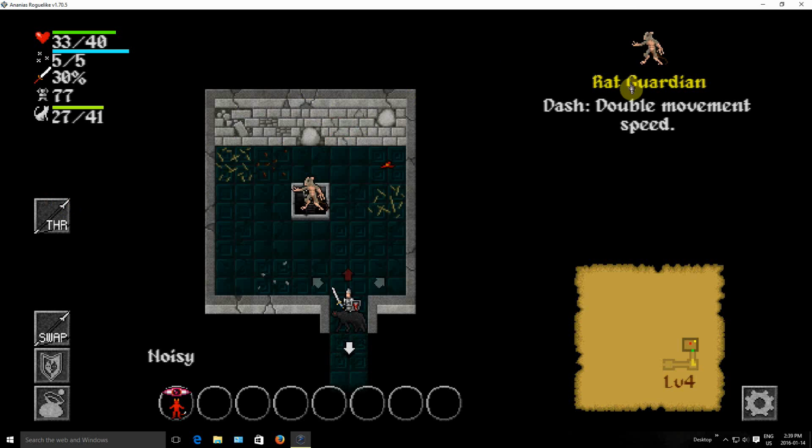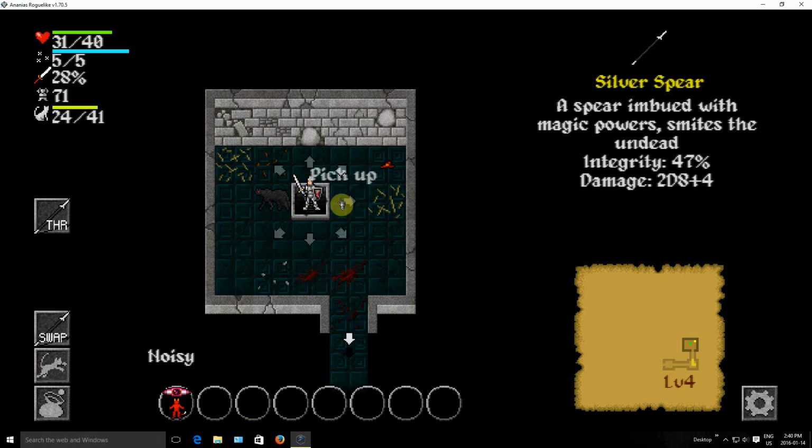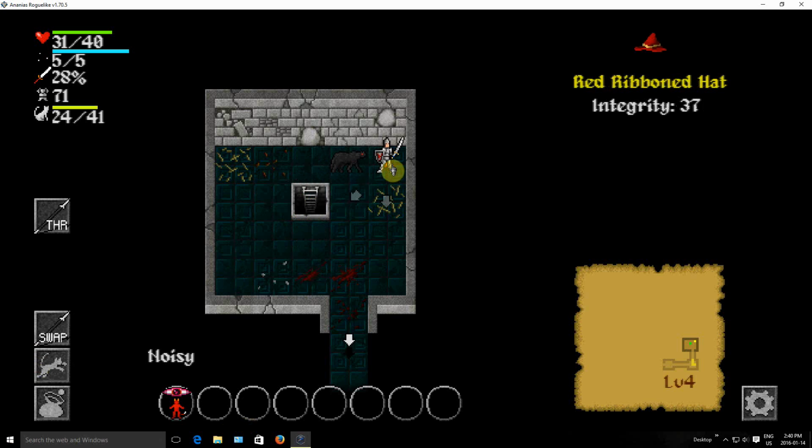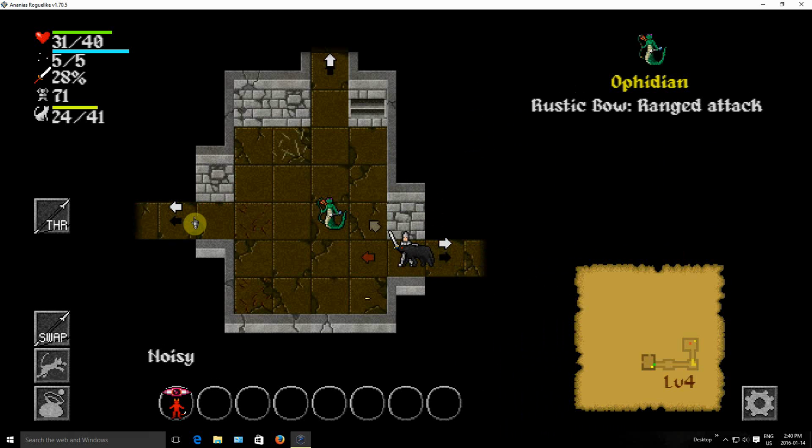A Rat Guardian, so double movement speed. Oh, look at that, I did a lot of damage to him. That's it for him. A red ribbon hat, so integrity 37 doesn't really help me, but that's something to note, by the way. Sometimes you'll find guardians on the stairs, and you have to go through the guardians to get to the next level. So you have to watch out for when you're trying to get to the edge of the levels.